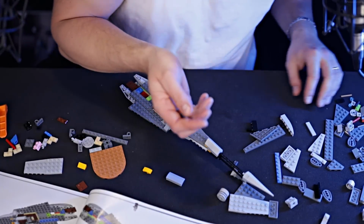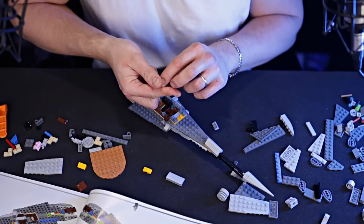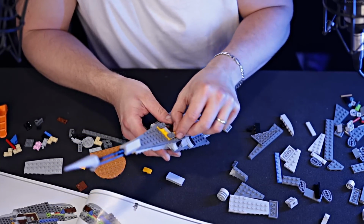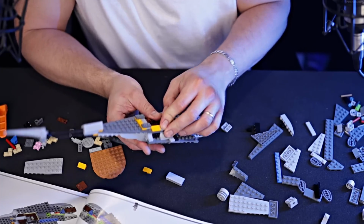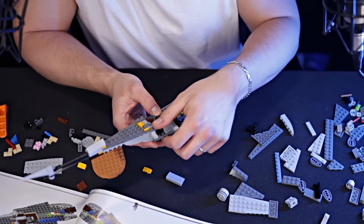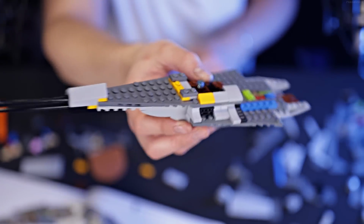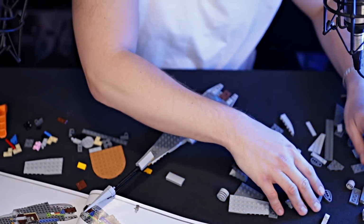Most probably is in this section. Of course it is. Okay, so you go on the edge here. I love how it retains that color of the original N1. That's so good. Notice that immediately. There she is, almost kind of in there. If you want to focus on, there we go. Okay, and then we're building cockpit parts here.